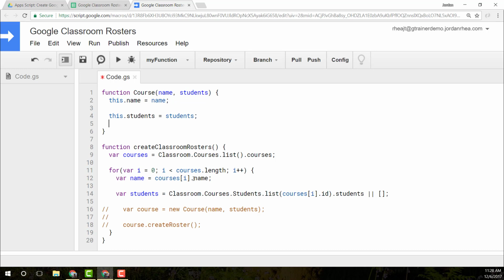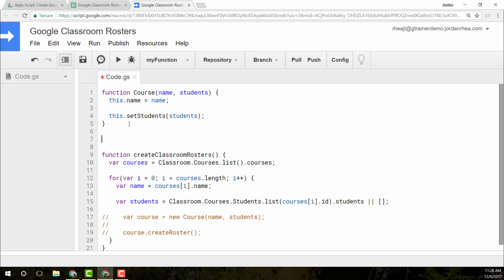So instead of assigning the students variable just to another property, I'm going to create a function, and I'll call it setStudents, and we're going to pass it students. Now, JavaScript uses prototypical inheritance, so we can write on the prototype for Course, we're going to build that setStudents function, and we're going to give it that students variable.